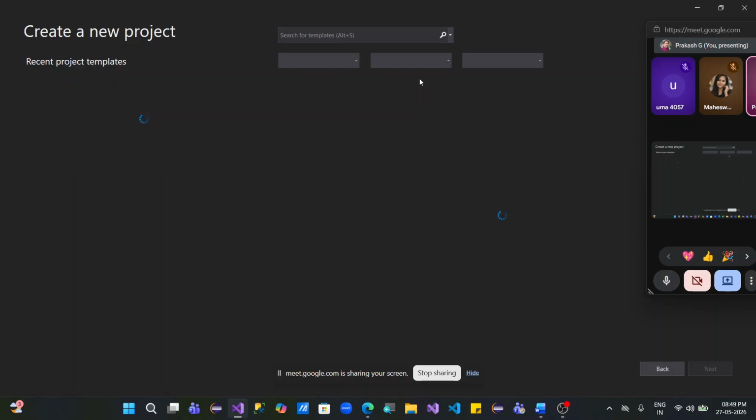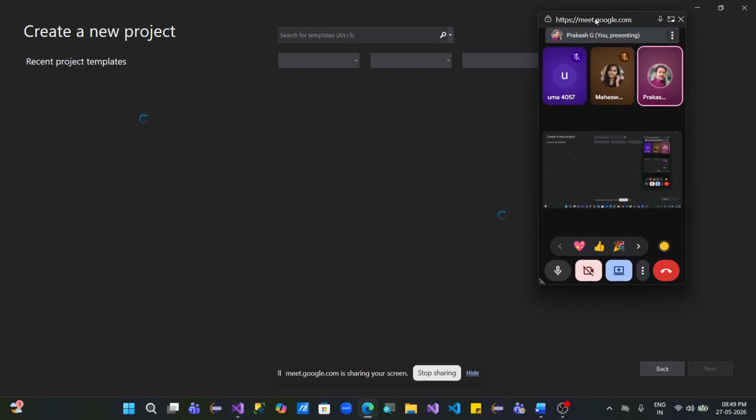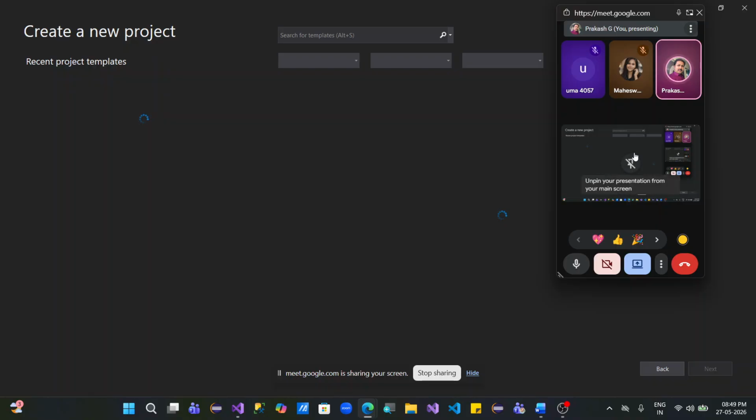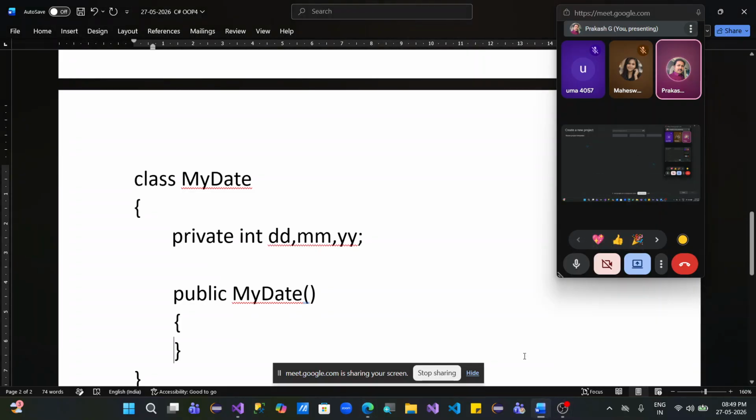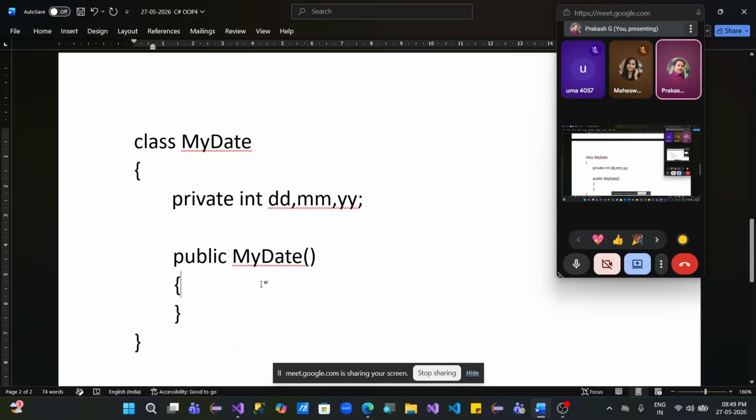Okay, shortcuts are very important because when you're working, you should not write code manually. You should take the help of IntelliSense. So like this, you just press CTOR so that you will get it like this.